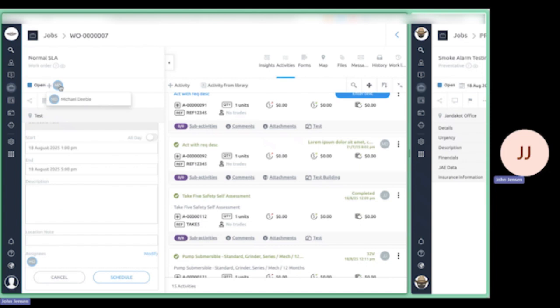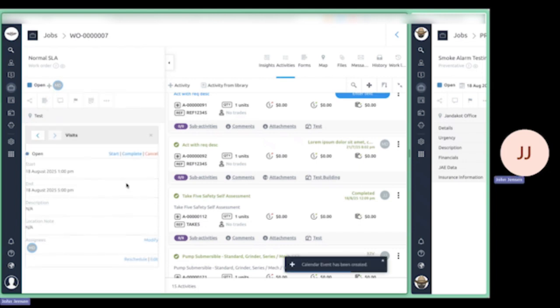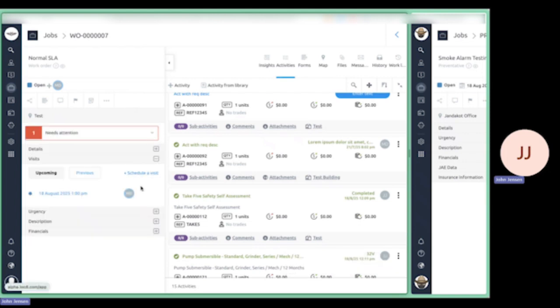So if you've already assigned a technician or a contractor to the job, the person who's assigned to this particular visit will automatically be the assigned technician or the assigned contractor on the job itself. And then I'll click on schedule. And you'll notice that visit is now created and assigned and applied to this particular job.